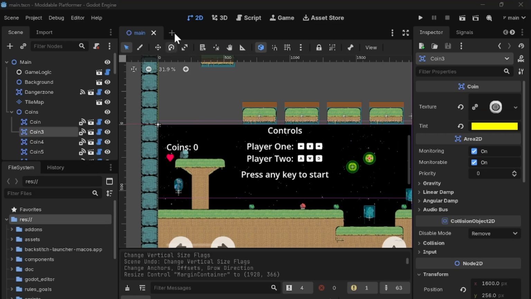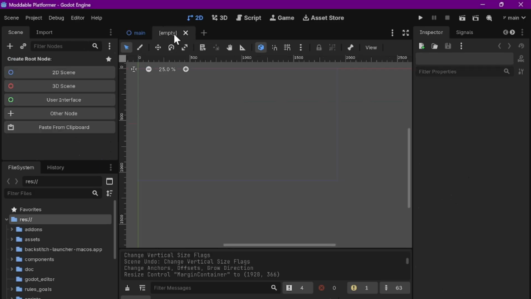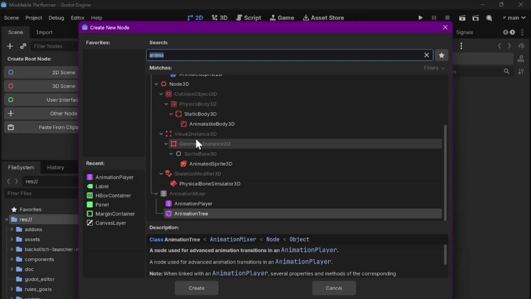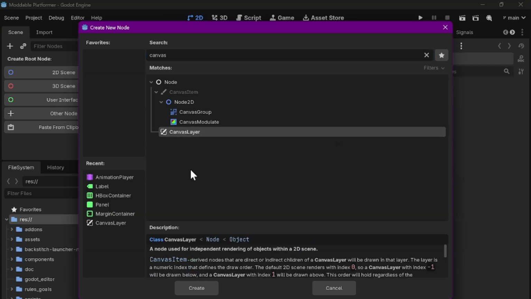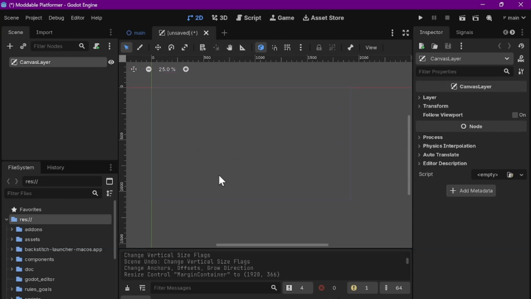Alright, so let's make the text box dialogue scene so that we can actually see our text show up when we want it to. Our root node for this is going to be something different. It's not going to be a 2D scene node. We're going to click on Other Node, and we're going to look for Canvas Layer. It's this little white square with a brush in it. What this does is it will appear always in front of everything. The canvas layer will always be on top of our game so that none of our nodes or assets or sprites are going to be blocking the way for this.